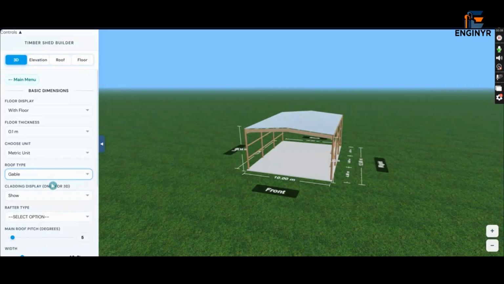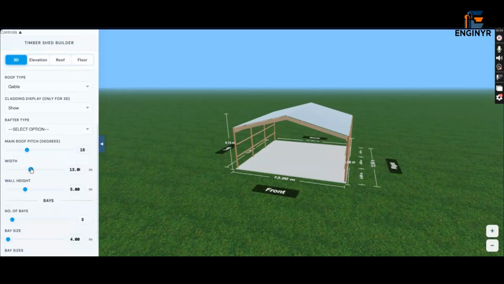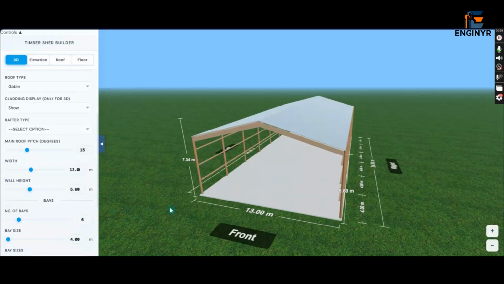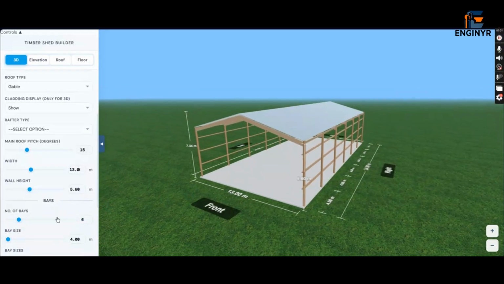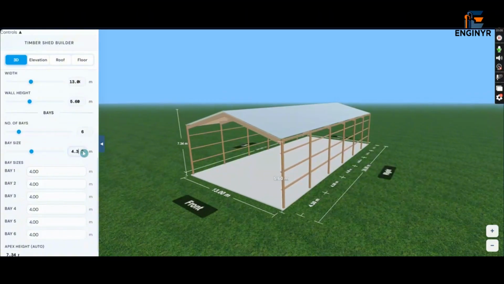We'll go with the gable right now, and you can adjust the pitch of the shed by moving the slider, or you can just type in your desired pitch and you can change the width, you can adjust the wall height, and you can add number of bays, and you can type in the bay spacing for your shed.